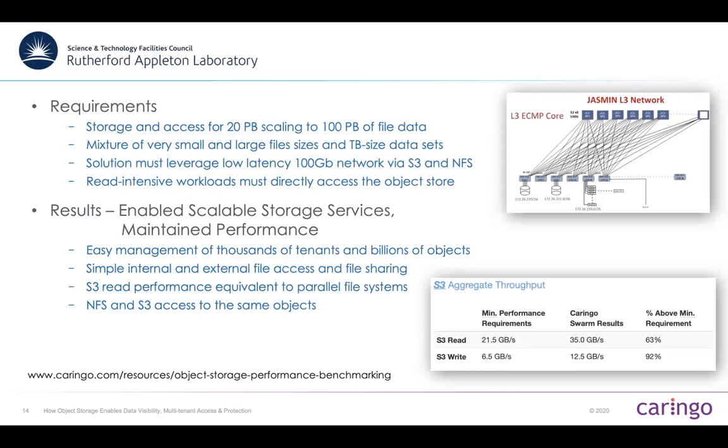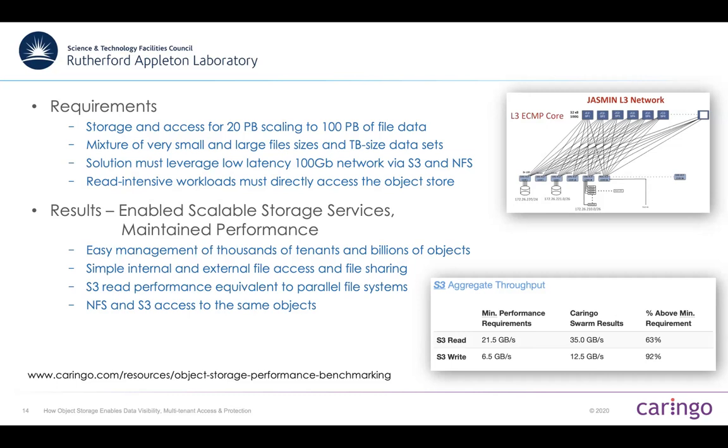Now I'm going to walk you through two use cases, very high level. The first is Science and Technology Facilities Council, STFC, at Rutherford Appleton Laboratory. They're using our solution as the object store behind the Jasmine project. Jasmine essentially is supercomputing compute and storage resources that are used for a lot of different climate and environmental projects around the world by different research facilities. They had some pretty unique requirements.